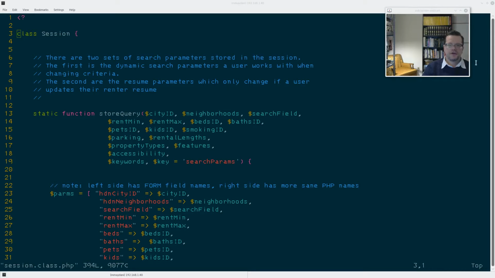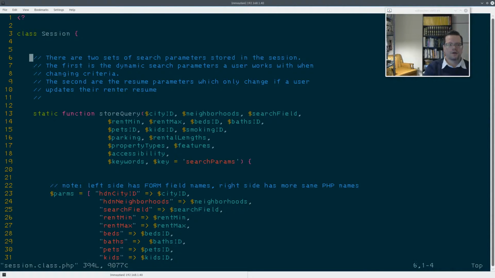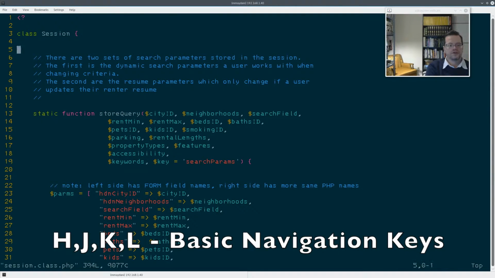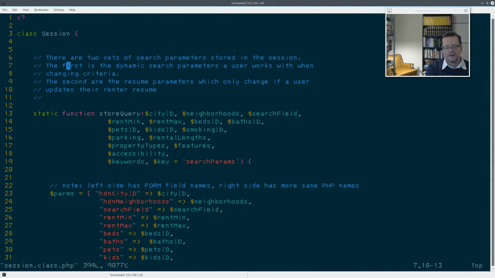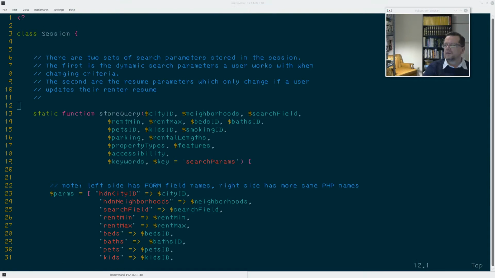You can actually use the up arrow and down arrow to go just like you would in a regular text editor, and the left arrow. However, VI also maps H, J, K, and L, which is sort of the preferred way to navigate through text. The reason it's preferred, even though it takes a little bit of time to remember, is that your fingers remain on the center of the keyboard. So if you're really wanting to be a VI master, you can use H, J, K, L to move throughout the screen.